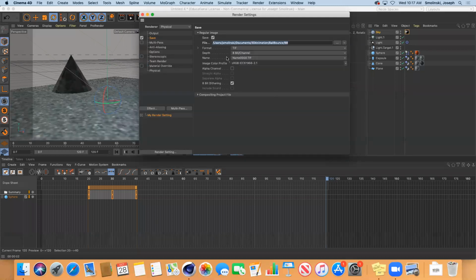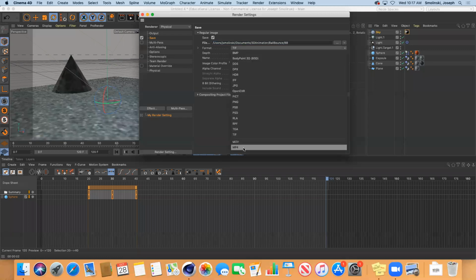And it's saved. Now for format, in the previous animations that we've done some rendering. When we did the ball animation, we did a rendering to an MP4. That's the final output that we're gonna do. But for this, what I highly recommend is doing an image sequence. So I'm gonna choose PNG instead, right? Now what this is gonna do is it's gonna create 120 PNG files for you.